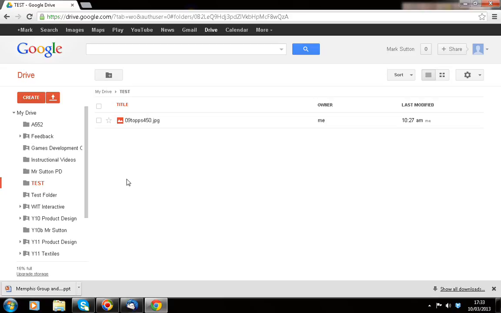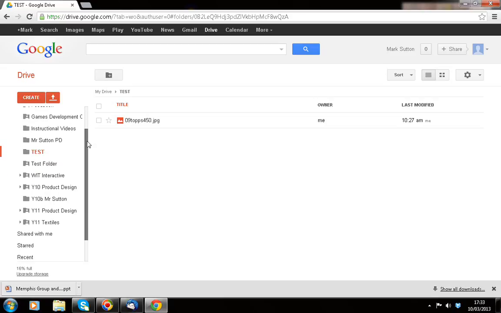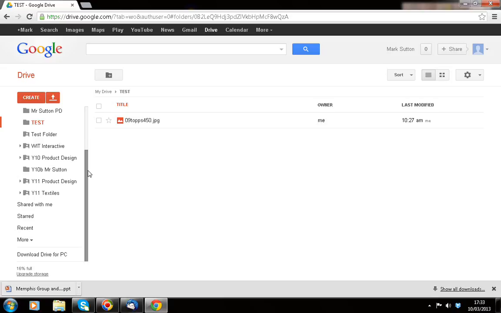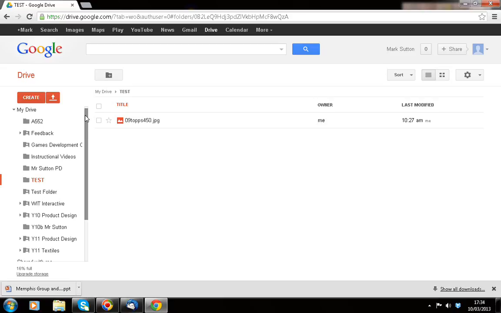First of all, the size, the amount that you actually have. You have a couple of gigabytes as normal, and just like if you've used anything else like Dropbox, a couple of gig is a fair amount to be going on with. But if you want to upgrade, you can, and you can see down here in the bottom left hand side that 16% is full. I'm using 834 megabytes of, at the moment, 5 gigabytes. So you can usually get a couple of gigabytes, and I think it may have even gone up slightly on Google Drive, in order to share your files.